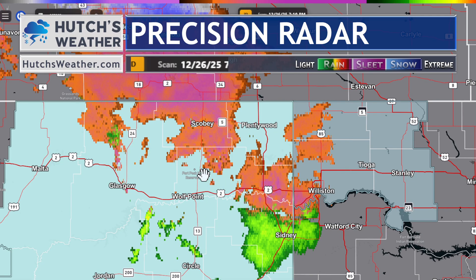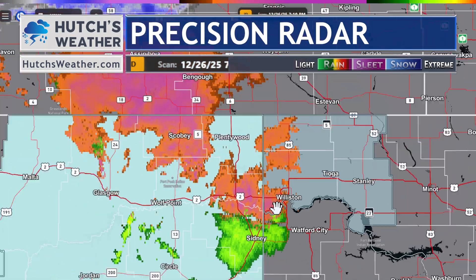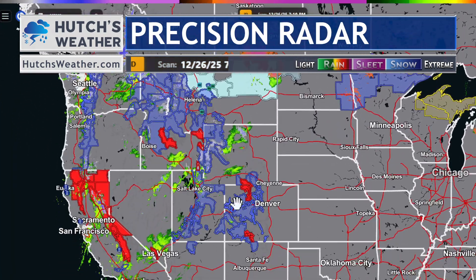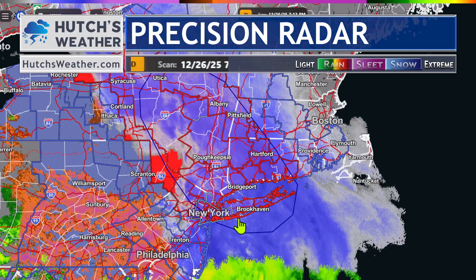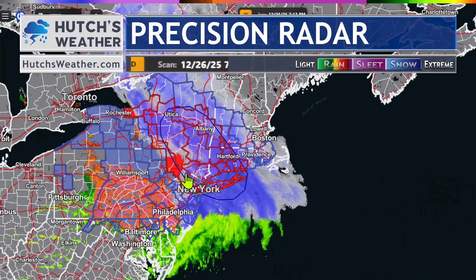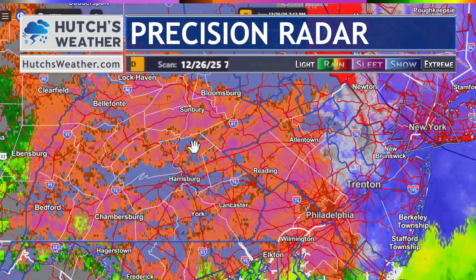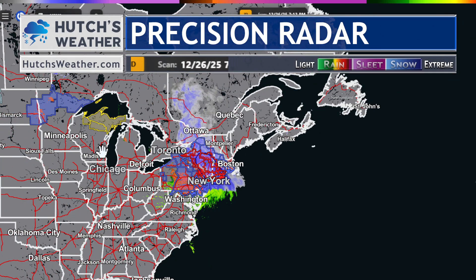To the west, a cold air alert is in effect as some mighty cold air temperatures head in — but not before we get more ice near Scobey, Plentywood, and the oil patch all the way from Culbertson and Brockton, Montana into the Williston area. There's big-time snow potential in the Sierra Nevada once again, and very stormy weather is hitting the East Coast right now from New York to Boston, with winter storm warnings. Long Island is getting very heavy rain, and an ice storm that brought the Christmas Day ice event is now slamming Harrisburg, Philadelphia, and Bloomsburg, with lake-effect snow setting up on the back side.